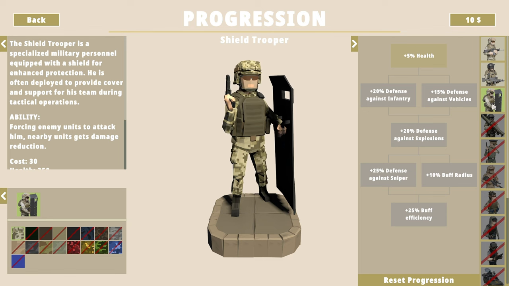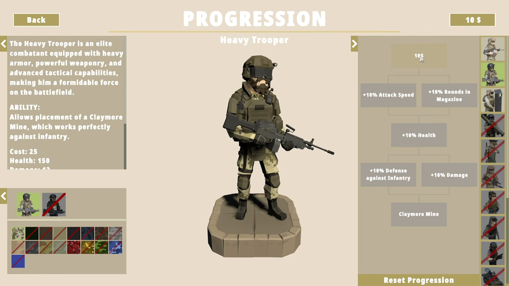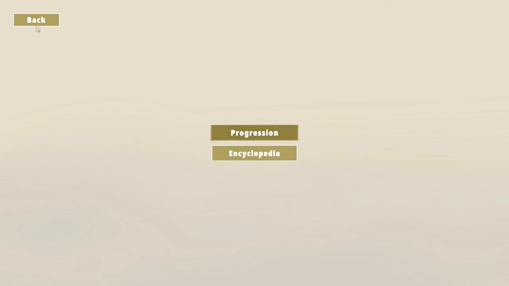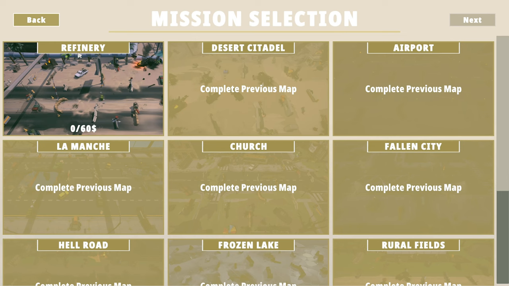And we got... Ooh, shield trooper. And we got the heavy. So we got accuracy, attack speed. So let's go for that one. That's all our money then. Nice. Okay, so campaign, refinery.